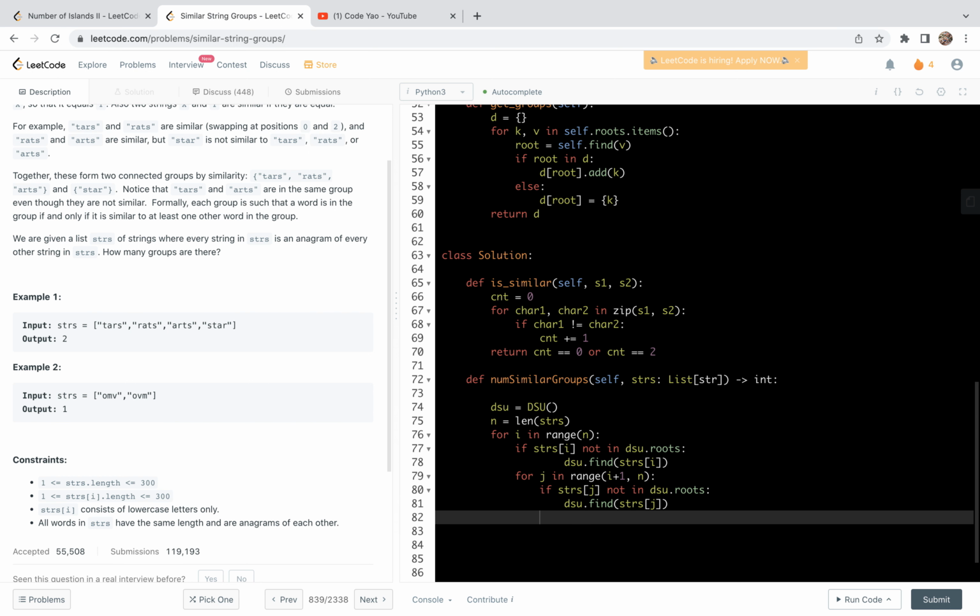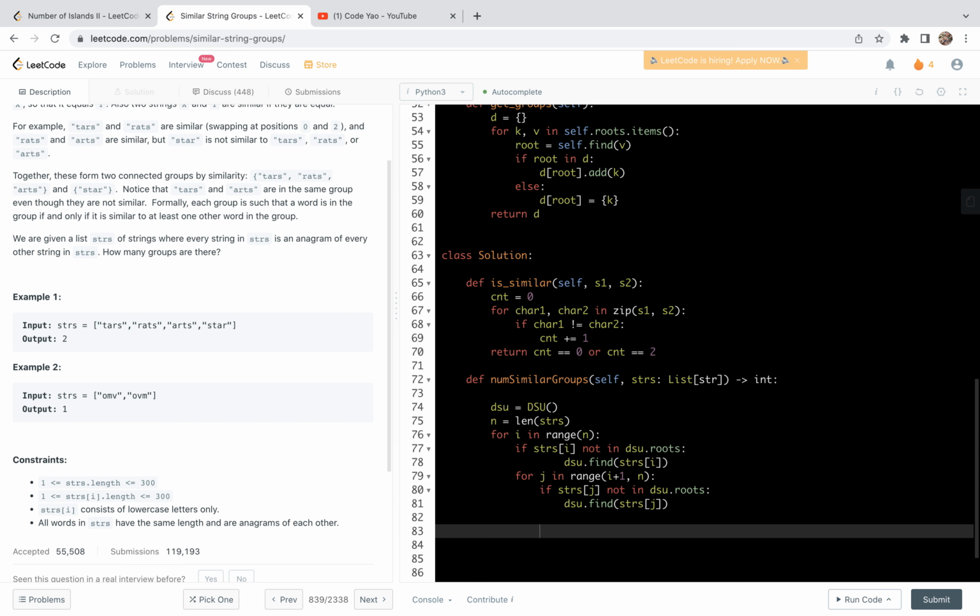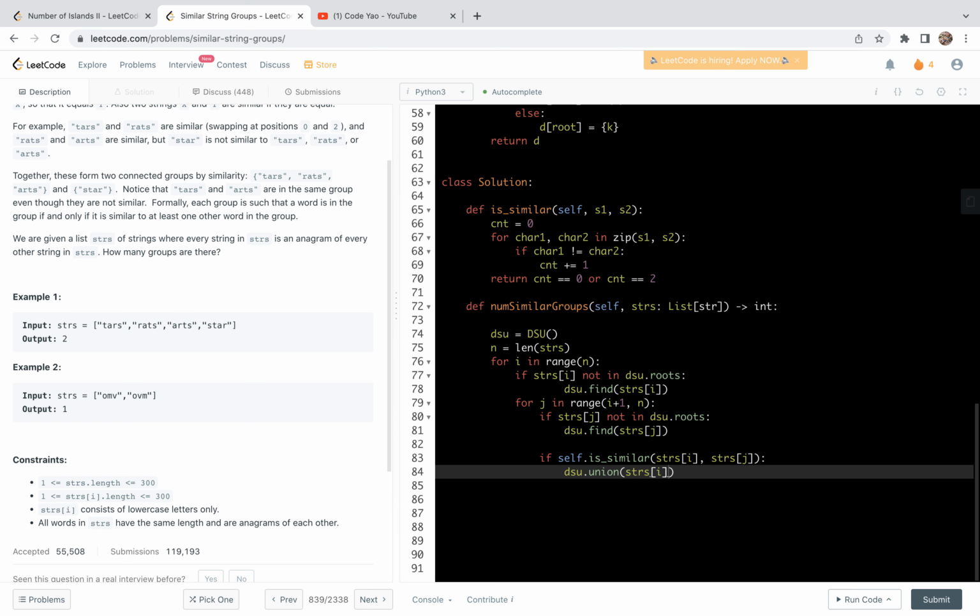Afterwards, we're going to check if strings[i] and strings[j] are similar. So basically, if self.is_similar, this is a method call, of strings[i] and strings[j]. If they are similar, we're going to merge, so union of strings[i] and strings[j].